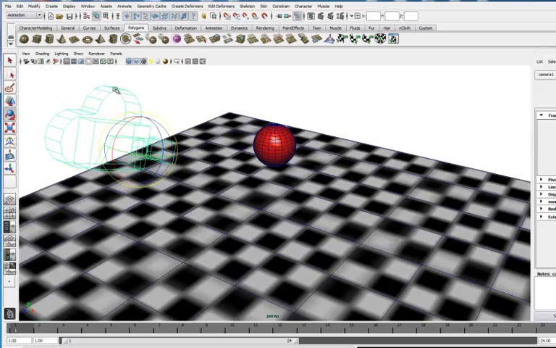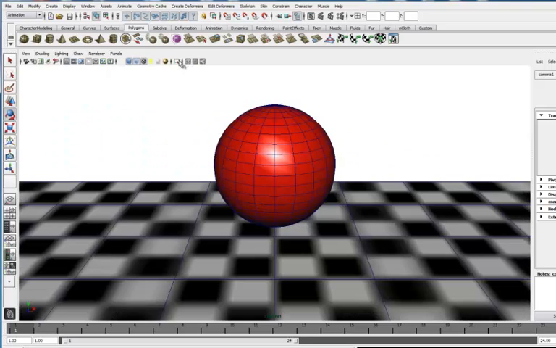Doing it this way, looking at these different views and seeing the camera and sort of guesstimating that it's where you want it, I mean, that's okay, but that's kind of like taking pictures without looking through the viewfinder. And if you had to do it that way in the Stone Age of 3D, you kind of did. But this isn't the Stone Age anymore, so we have better tools. And the first thing we're going to do is come here to the Panels menu. And the first menu here, it says Perspective. And under that, we see one of the choices is Camera 1. So choose that, and boom.